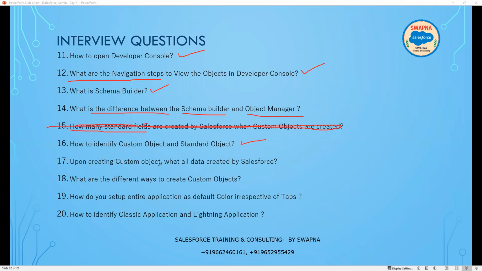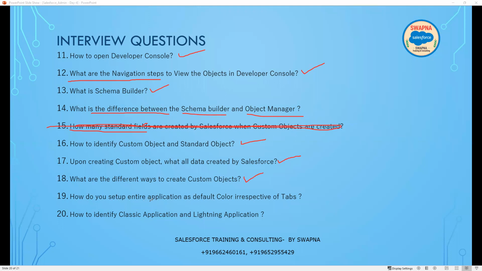Upon creating the custom object, what are the data created by Salesforce? Whenever the admin or developer is creating the custom object, what data is created in Salesforce? What are the different ways to create a custom object?